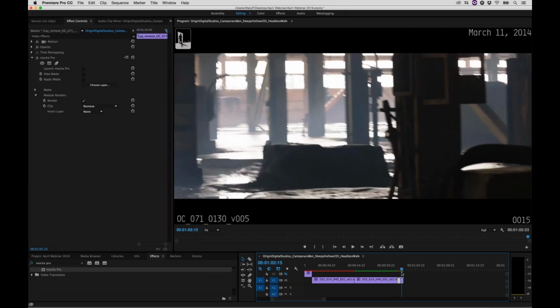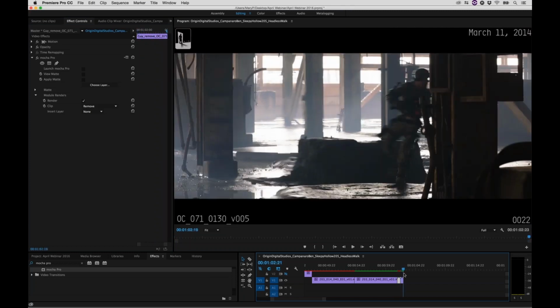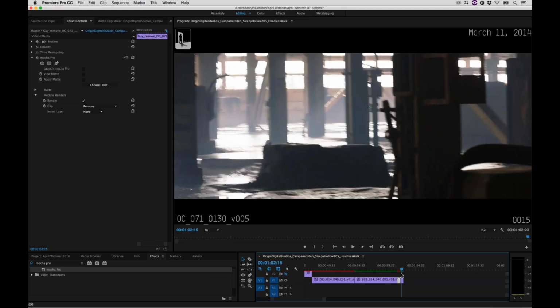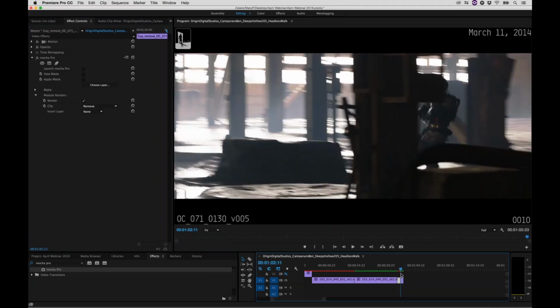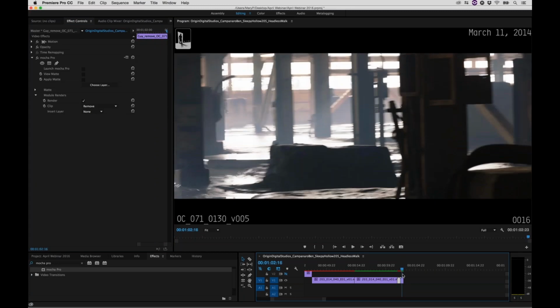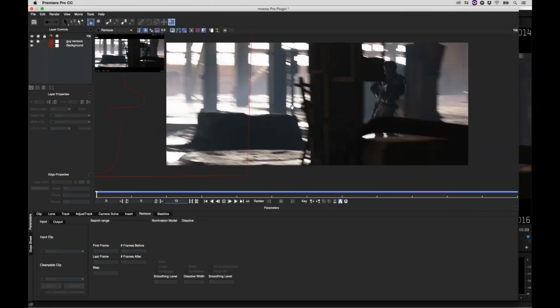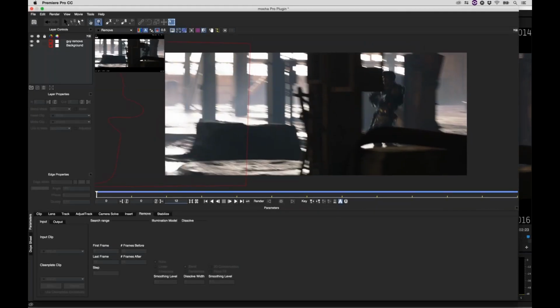And now anything that works inside of the Mocha Pro software actually is going to work as a plugin inside of your timeline. And that includes working for Nuke, that includes working inside of After Effects, that includes working inside of Premiere, that includes working inside of Avid. We're really excited to announce this, guys. So stay tuned for this. It is not out yet. I'm showing a technology preview. This should be coming up right around NAB, so definitely stay tuned for that.